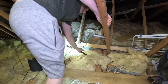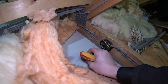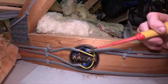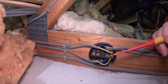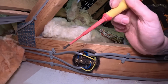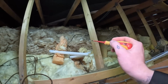Are you okay? He did say this is it. Oh, for God's sake. As electricians, we all know there's going to be no slack whatsoever to be able to extend this round. From what I saw on the picture he sent me, that's our switch cable that's sleeved up, and we've got a feed in, a feed out, and then our load, which goes to the switch, which by the looks of it is this one, to the light fitting. So we can mark out what we want. We'll have the power off in a minute. We'll pull these out. My plan is to use an adaptable box with some stuffing glands in, and see if we can pull a bit of slack back, because it is all clipped down the wood. Just down there, if we follow the light fitting down, it's not far off.